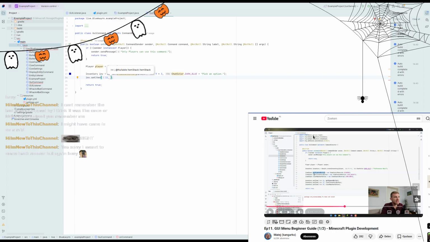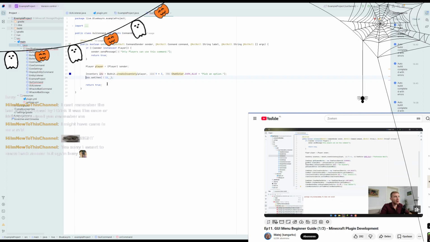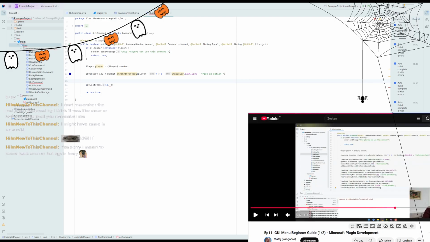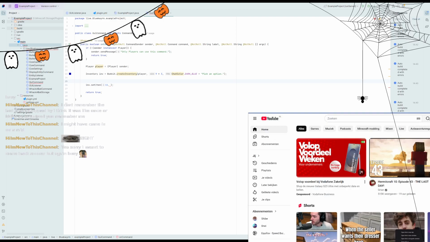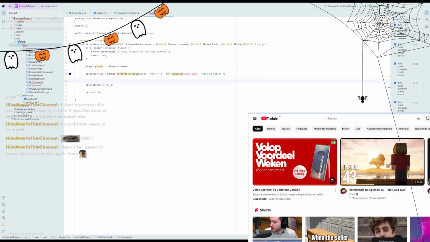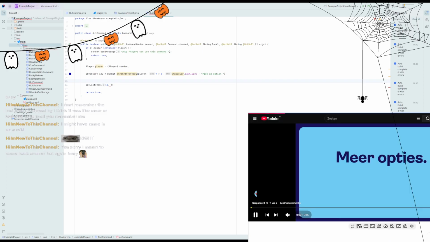Let's skip to the big one here. So I am gonna make an item stack. Okay, no, we do need this one.